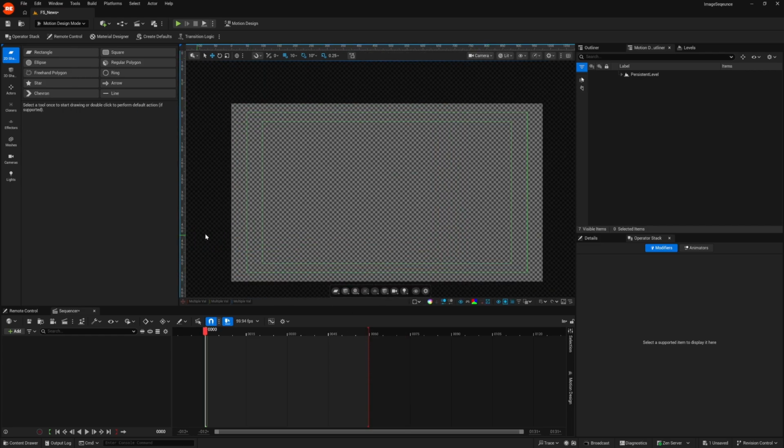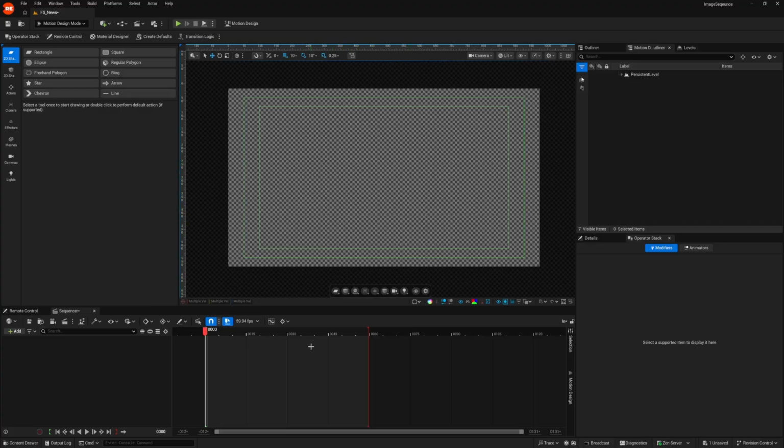Right here, I can see my camera. Right now, I'm not going to design anything here. I will show you how to import the image sequence that you want. So for that, I will minimize my reality editor. On my desktop, you can see the image sequence of this render.